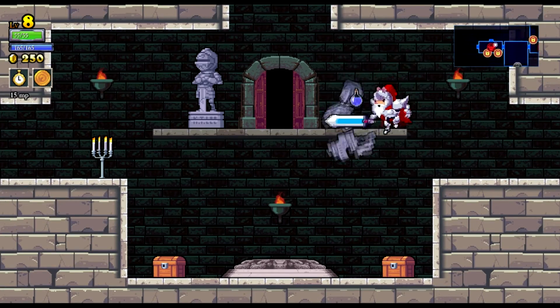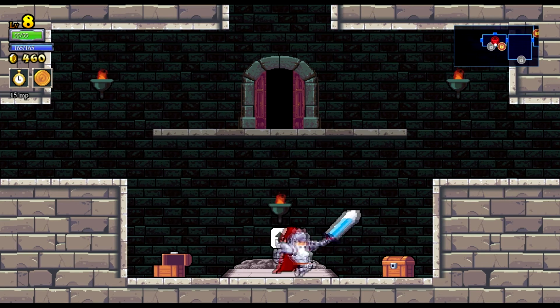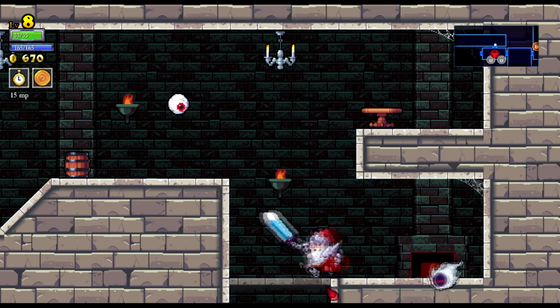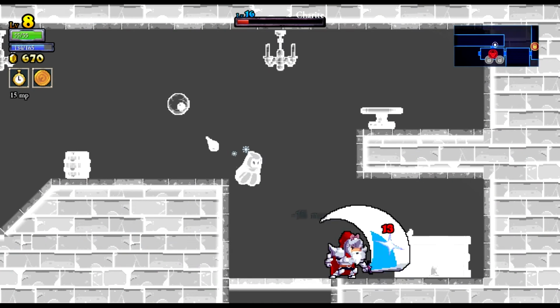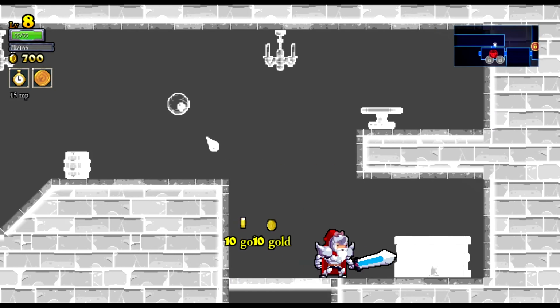This, however, is the boss room, which I will be avoiding. Because I am simply not ready for a boss. I'm not good enough. I need to level up more. God, you guys are weak. All right, let's do this. Oh, this is actually really damn good. Oh God, you guys take forever to kill.